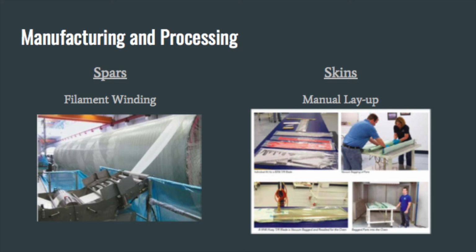In filament winding, continuous resin-impregnated filaments are wound around a rotating mandrel from a linearly moving cart in order to create a part with an asymmetrical hollow core. Small and medium blade skins are produced through manual wet layup, where the fibers are in a fabric, mat, or roving form and impregnated by hand with resin. The blade skins are laid up in open molds and cured.